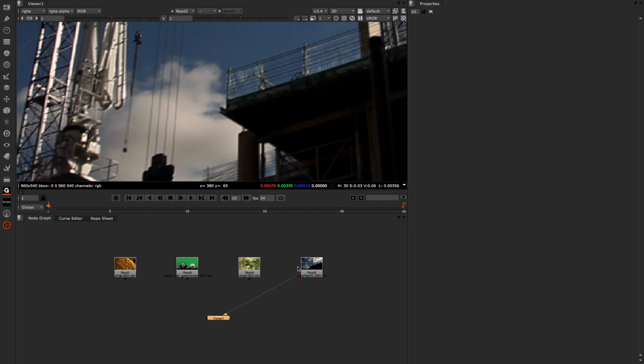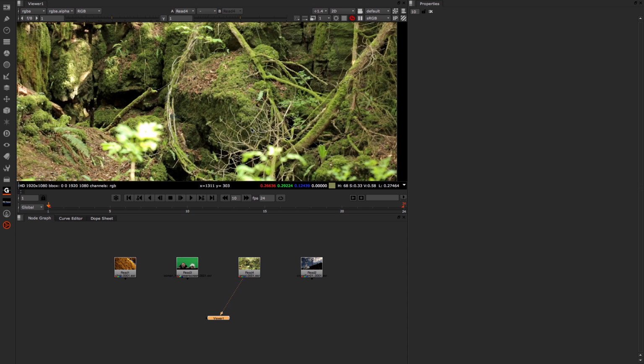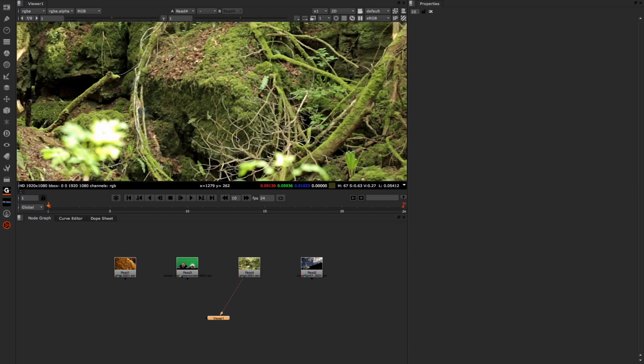If we move across to something a bit more organic, you can see in this plate we have some extremely fine branches and bushes here. Again, normally this would be very difficult to do in a traditional roto method, but using our open splines we could do this much more quickly.